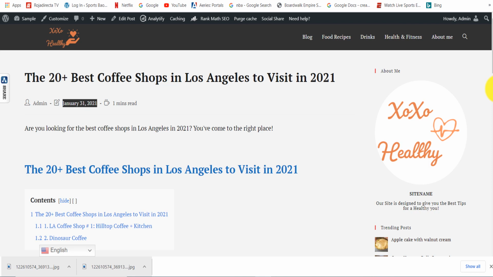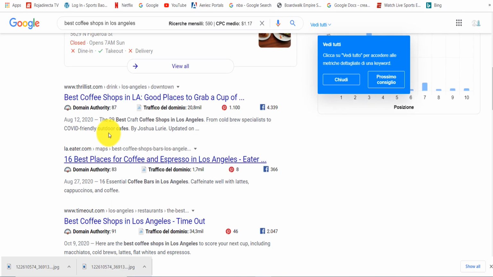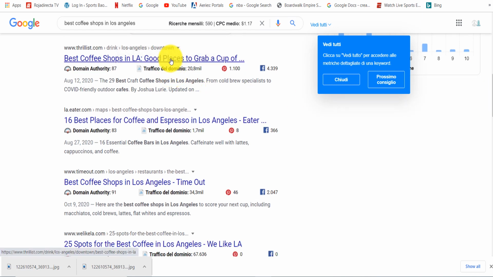Now, the authority of the page or the blog or the website will play a role there, meaning that if this website already has so much authority that Google trusts it so much, you will not rank right away on the first page, or you will not outrank this post right away. If you're brand new, you will need to give Google time to trust your content before you rank here.